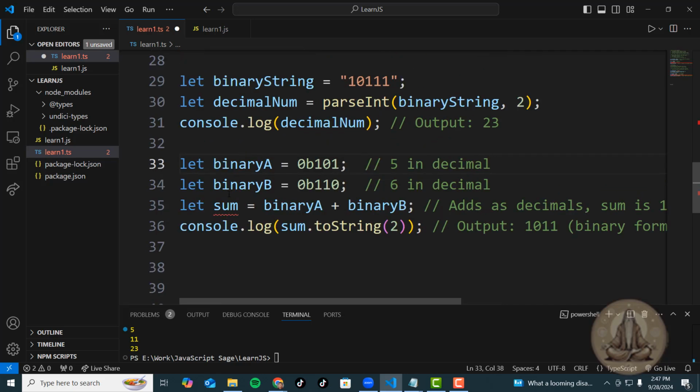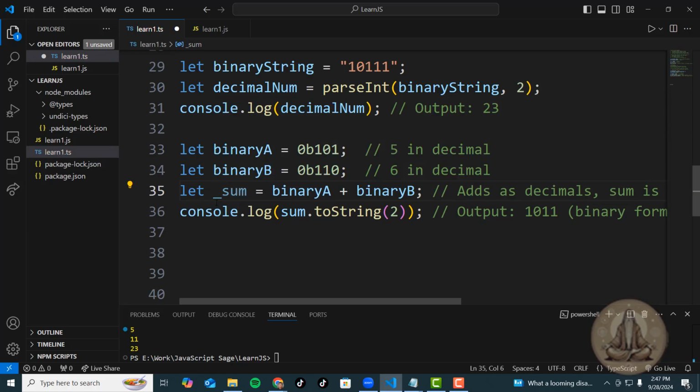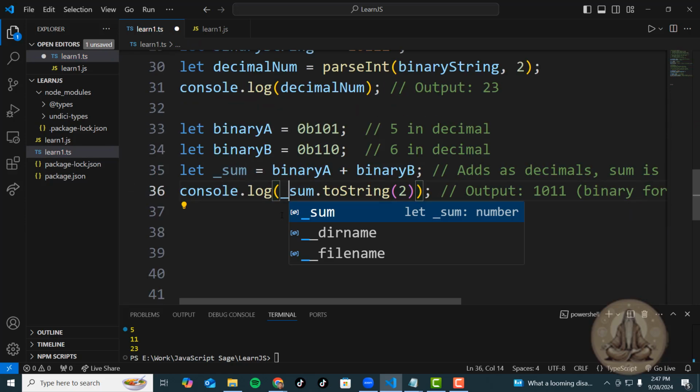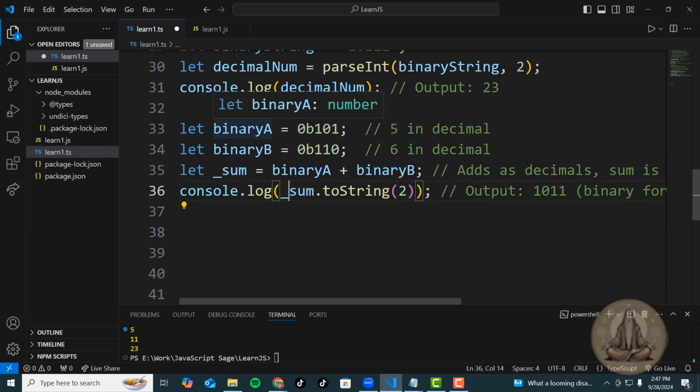Okay, so here's another example based on that. Let me say sum here. I think up above we use a variable sum. Okay, binary A equals that. That's going to be 5, right? This says to JavaScript that this is a binary number. This says to JavaScript that's a binary number. Here's the value of 1. We skip 2 plus 4. That's 5. All right, so now we're going to add them up, and we just output their sum as a string.